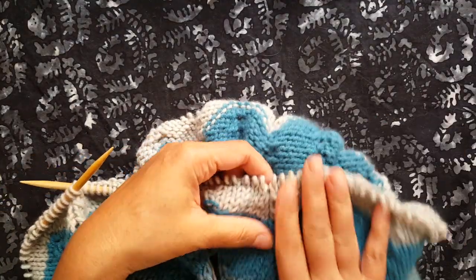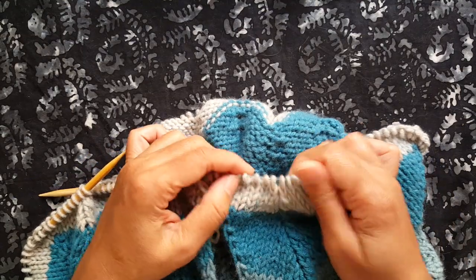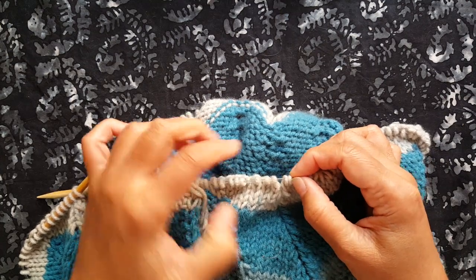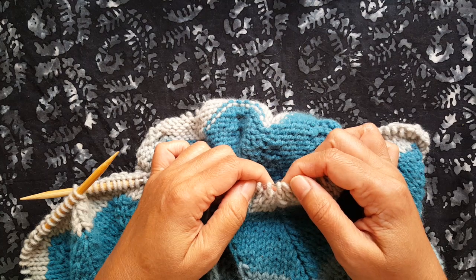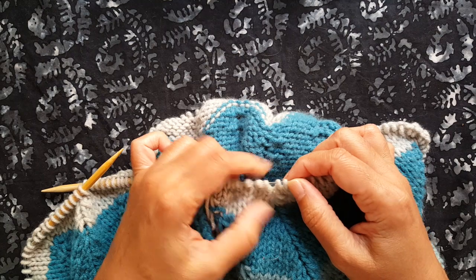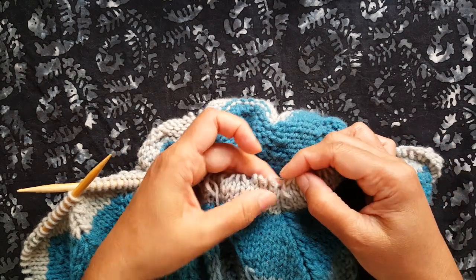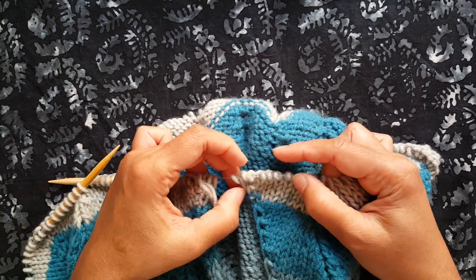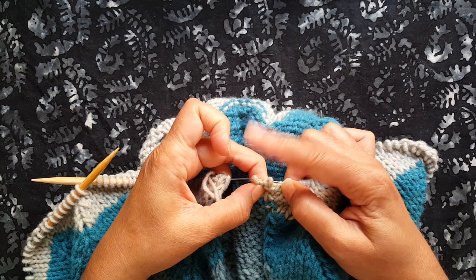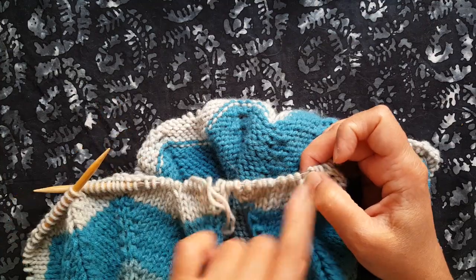If you're following this variation of mine, if you're following the pattern on the label, that pattern will tell you exactly what to do. But if you're following my variation, then you'll essentially do that till you get to the last, let's see, 1, 2, 3, 4, 5, 6, 7, 8, 9, 10, 11, to the last 11 stitches or so. After you've done the last repeat, then you'll do again a slip slip knit, a knit 2 together, you'll knit 5 stitches, then you'll do a knit front back, and then knit the last stitch. Okay, so that's the first row.